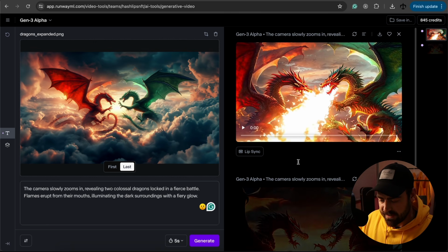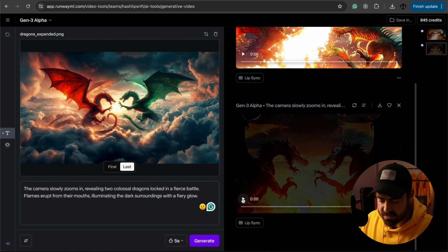Okay, so as we can see, there's our first shot. Although the likeness is there, you can see there's going to be some zoom happening. They do have fire, although some of the fire is not coming through the mouth. It's kind of behind the mouth. But you can see that these are the same dragons, just maybe in a bit more cartoony vibe. This is also done. I guess this one is just darker.